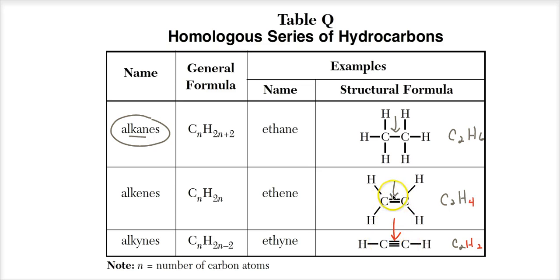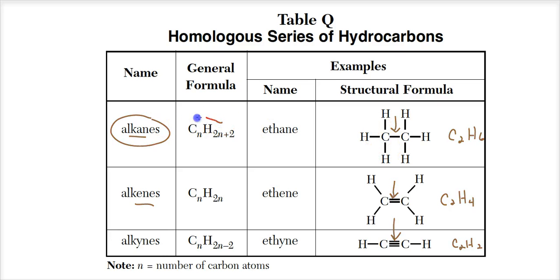These guys do not hold on to the maximum. And again, the reasoning is very simple. Carbon must make 4 bonds. If I'm an alkene, which means I am unsaturated because I don't hold the maximum number, it's because carbon must make 4 bonds. And this carbon makes 1, 2, 3, 4. If I only had 1 bond between the carbons, carbon opens up another opportunity to hold on to a hydrogen.